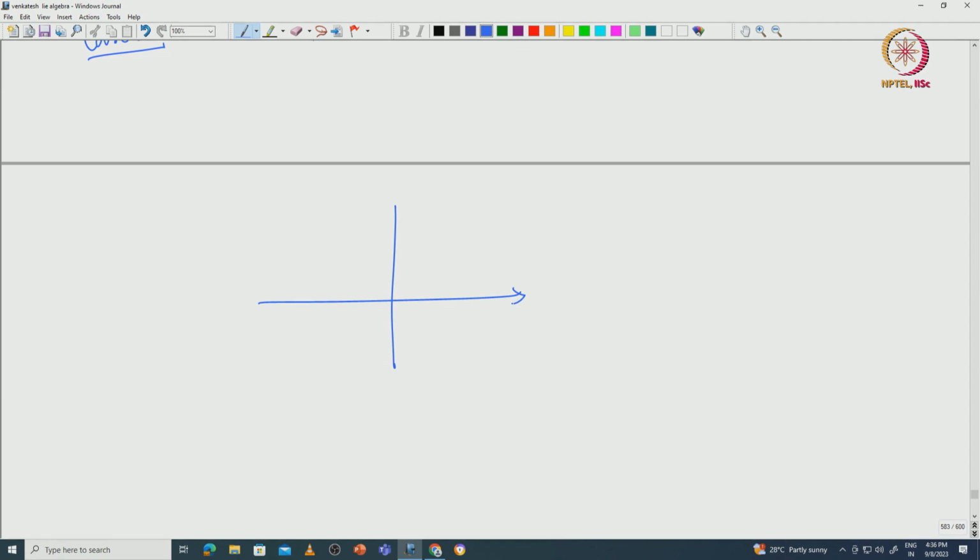So in this case you will have something like this, where alpha and alpha plus beta will have the same length, and then you have this beta here. So you can see that this is alpha, this is beta. So this angle is going to be 3 pi by 4. Now you can see that by applying this lemma that we proved earlier, since the inner product of alpha and beta is less than 0, alpha plus beta is a root. So this is going to be your alpha plus beta.